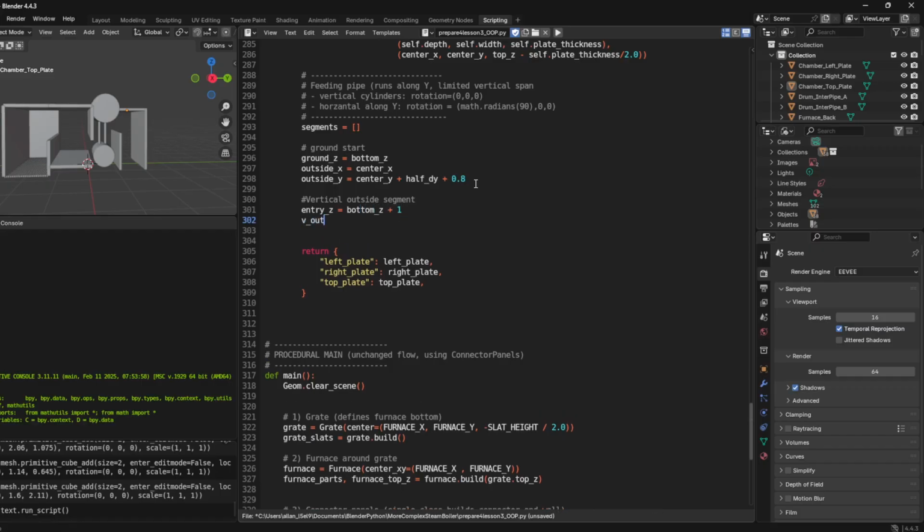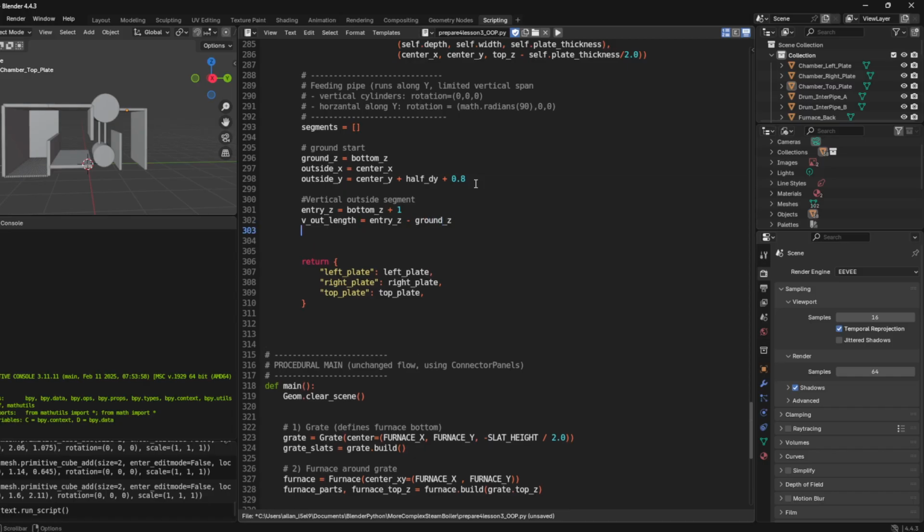V out length is entry Z minus ground Z. V out mid is ground Z plus entry Z divided by 2.0. And that's all the variables before we use the geometry cylinder.